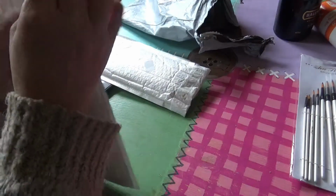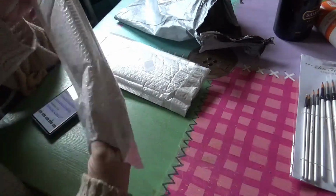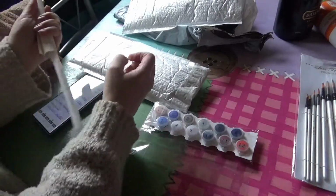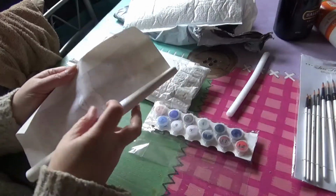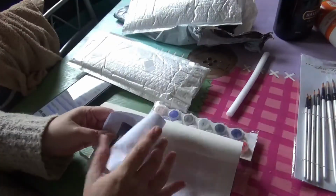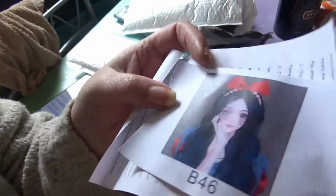What is the next thing? It comes in the mailing bags as well. And we have got the paints there, which are numbered 1 to 12. Oh, look, just a little one. That's cool. And this one, oh, I like this one, I think it's snow. I'll show you a little picture. So fiddly. And there you go, Snow White. How cute is that? Can you actually see the picture there?